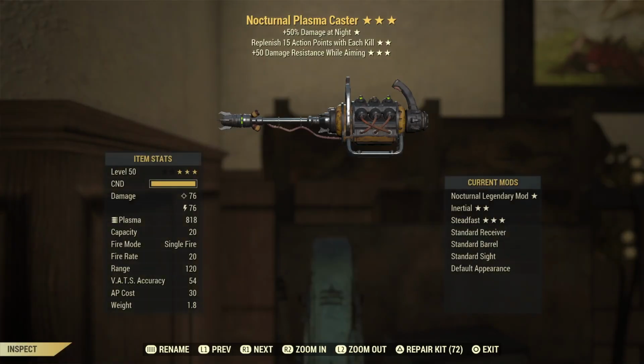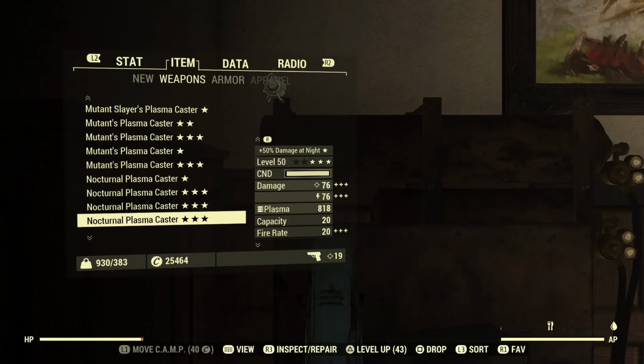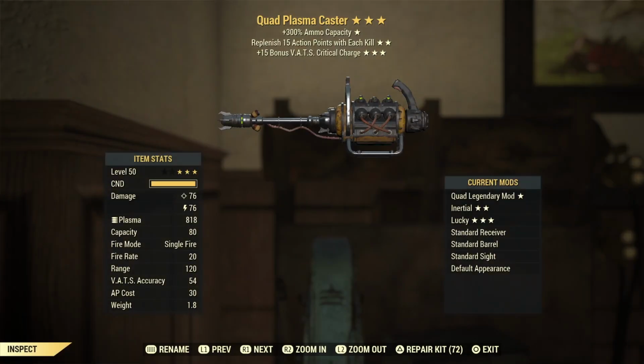Nocturnal. I've got another Nocturnal. Neither one of those are spectacular. Another Nocturnal. Got a quad, AP VATS crit charge. That is not bad. That will probably keep you going for a little while if you're making a lot of kills. But the AP cost is 30. You're not going to get too many shots.